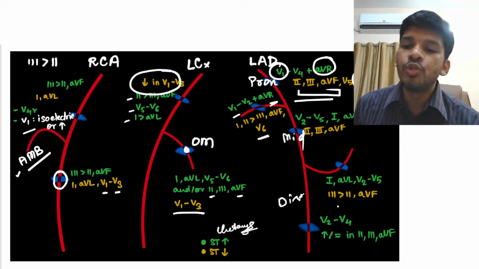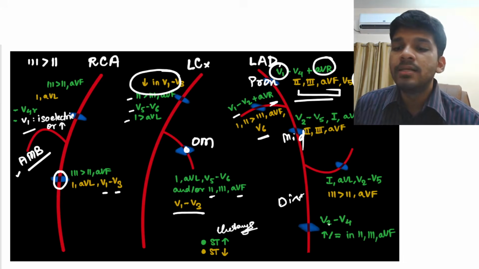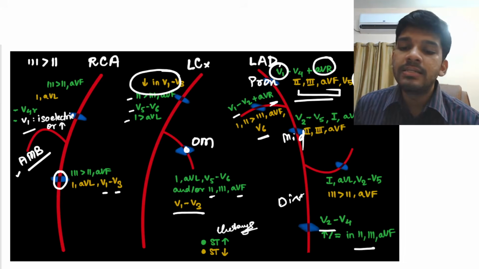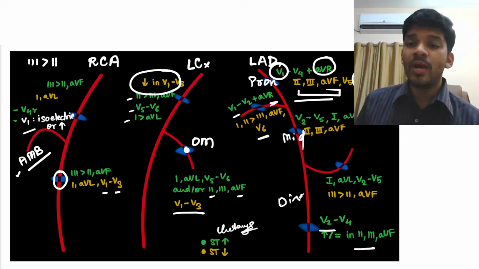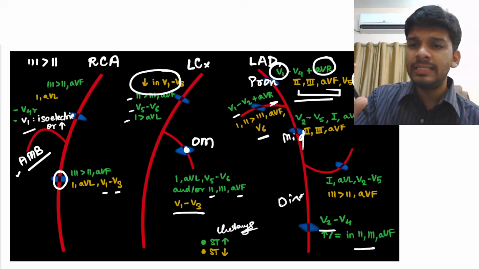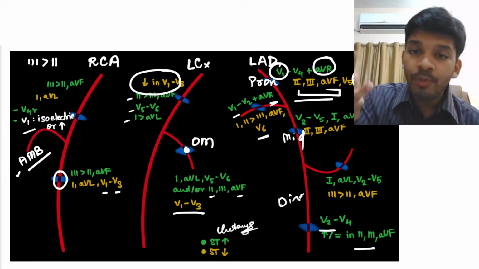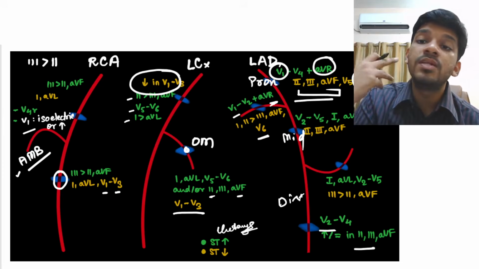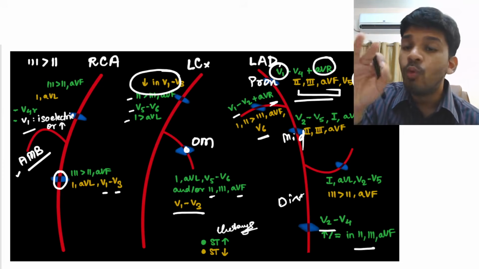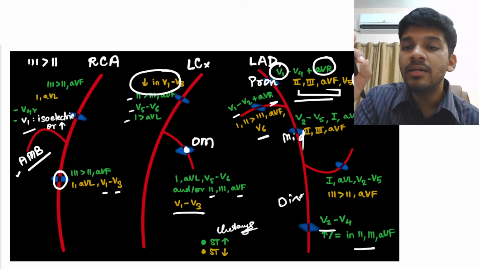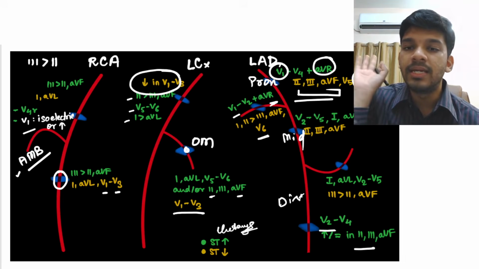Then in a distal occlusion, you get ST elevations in all the leads, precordial leads and inferior leads. And remember, we discussed, even though you are getting ST segment elevations in so many leads, it is actually a MI which is better than a proximal LAD MI, because that involves a greater part of the myocardium. So more ST elevations does not mean worse MI. That is the important takeaway.